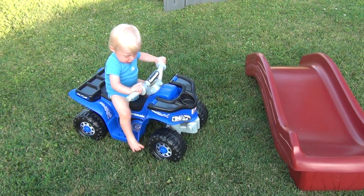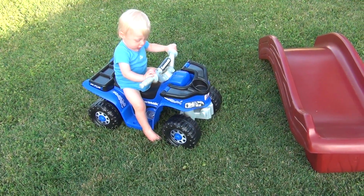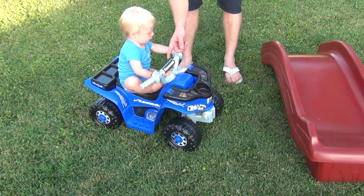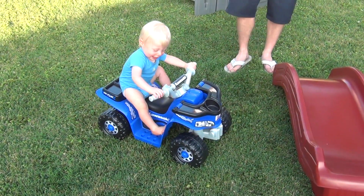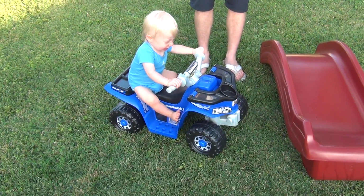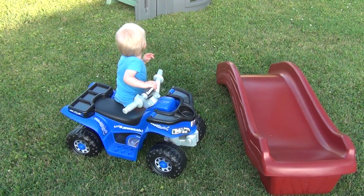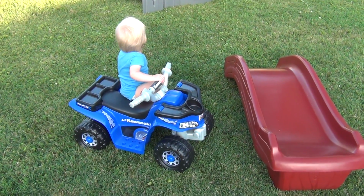Isn't that awesome? And it's got a holder for his juice cup. Right. He knows he's gonna push it. Push it. Push the button. He's trying all the different knobs. Push right here. Yeah. Push it. Good job, Colin. Oh my gosh.